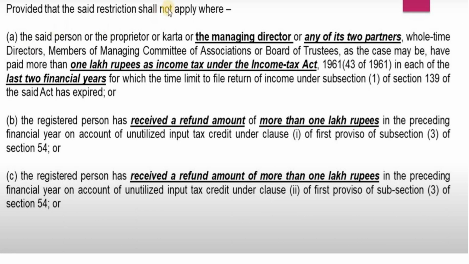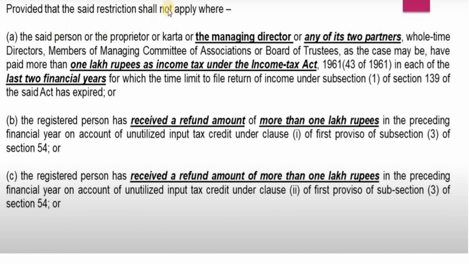What are the exemptions? First, the rule, let me tell you again: monthly taxable sale of more than 50 lakh rupees in the month, then this 1% restriction applies to you, right? Now what are the exemptions? The exemption is if it's a company, then the managing director or any whole-time director, what has he done? For the last 2 years, continuously, he has made payment of more than 1 lakh rupees in his ITR file. No relation with GST. What is the relation? In income tax, I pay 10 lakh or whatever, I have different sources of income etc. But they are saying that these people are genuine people. They have paid a lot of money for income tax.